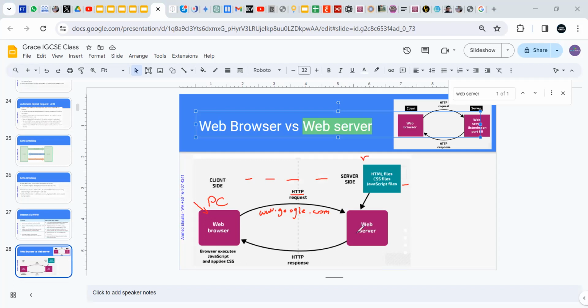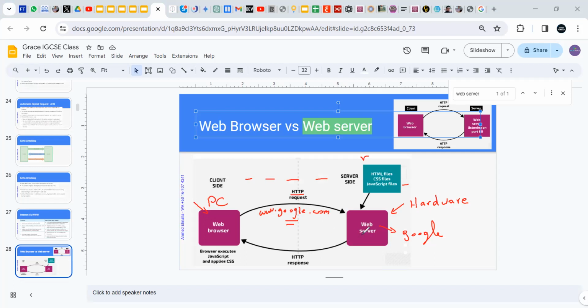So in a web browser, you write an address, you press enter. Once you press enter, an HTTP request is sent to the web server that is hosting Google. This belongs to Google, and this is actually a hardware. It means that it is a computer, a high-end computer.